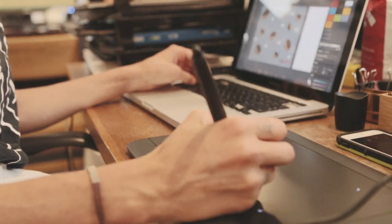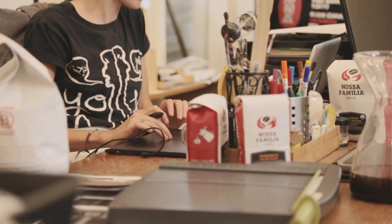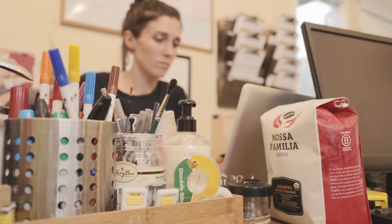Sometimes I'll be working from my head, sometimes I work with a photo as a reference, sometimes I take photos, Photoshop them together to get what I want and then draw over that. There's a lot of different options and it's nice to have this database of images that covers everything coffee-related. All of those tools combined make my job pretty fun and easy.